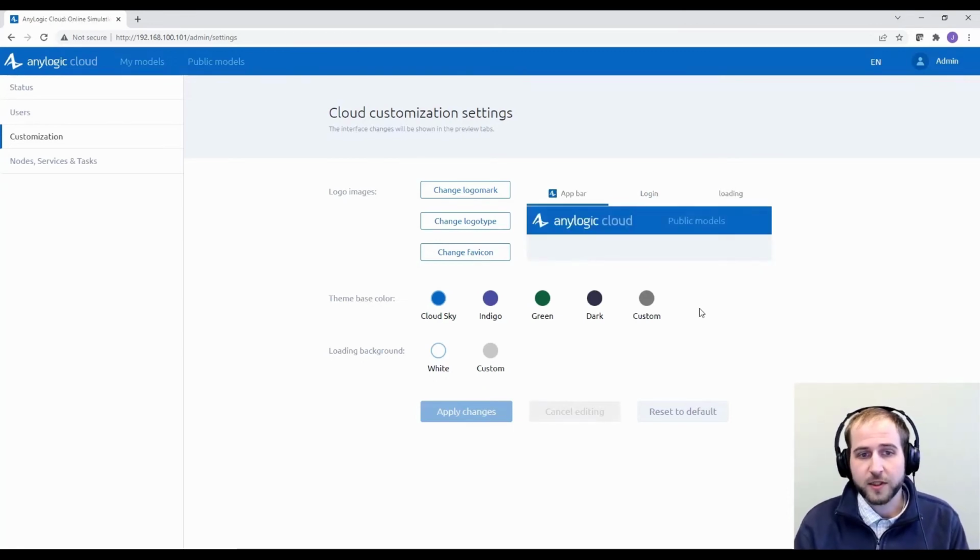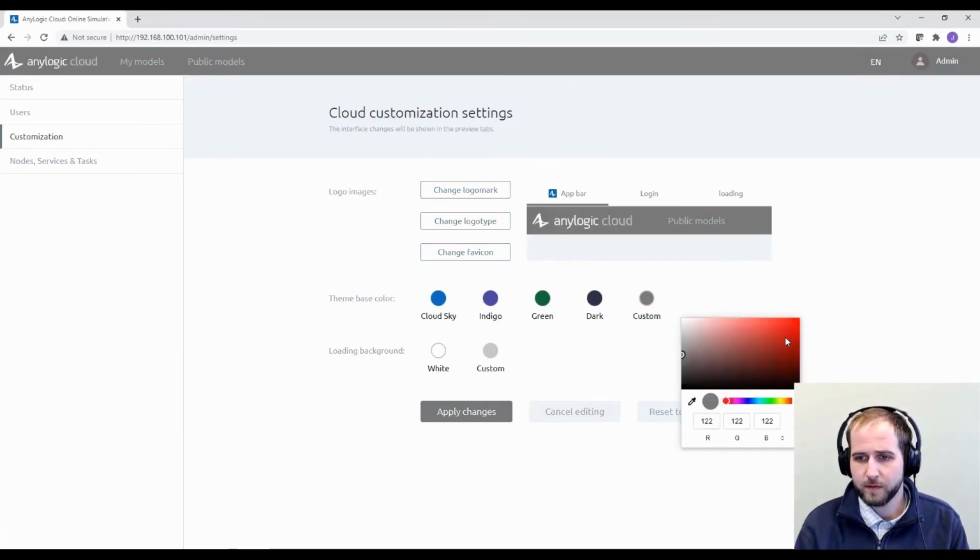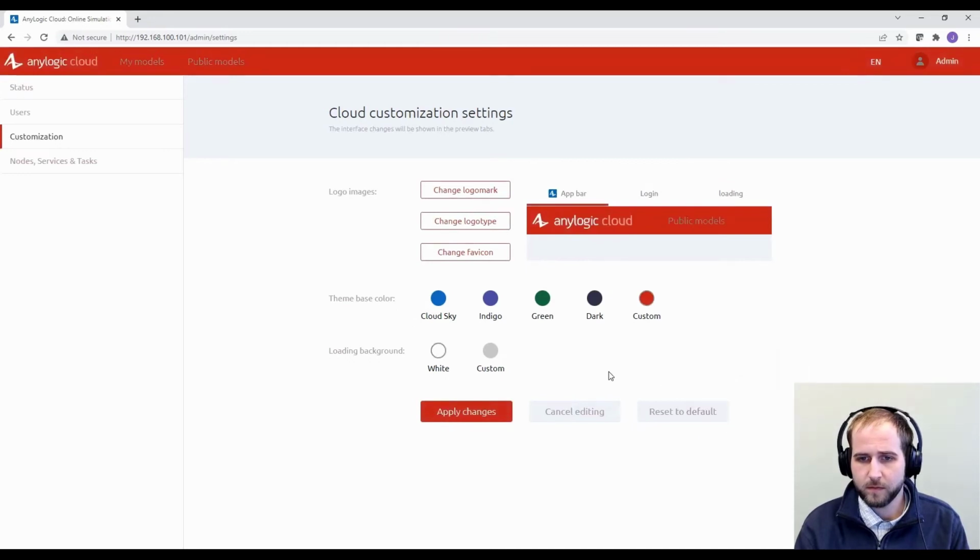Also, you're able to change the theme-based color of your model manager to either any of the pre-configured colors or to a custom color of your choice. Here we can apply the changes. And now this view will be shown to all users who access this model manager.